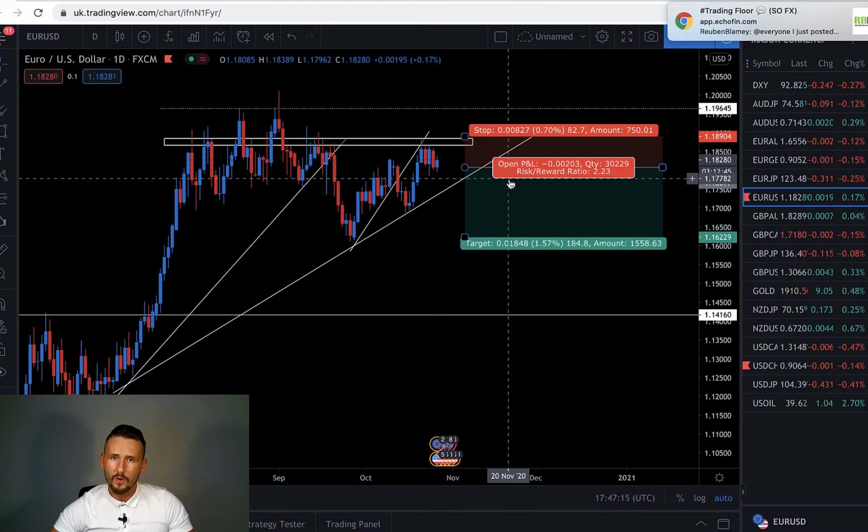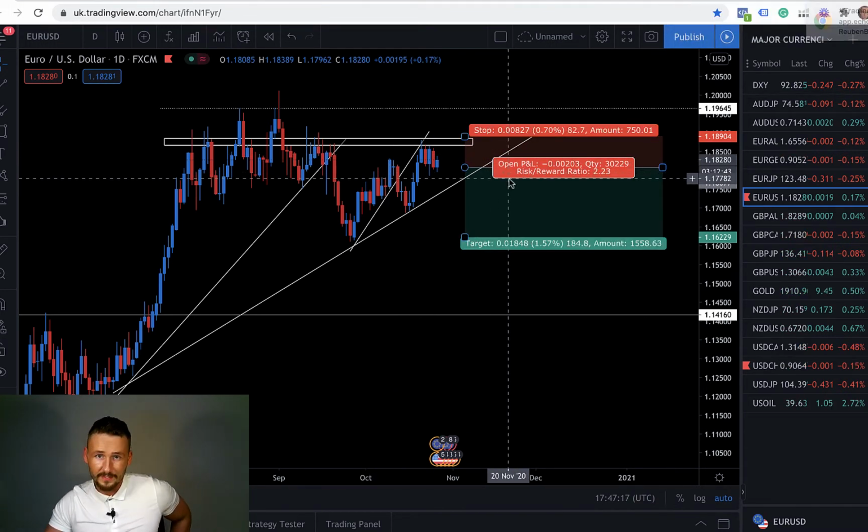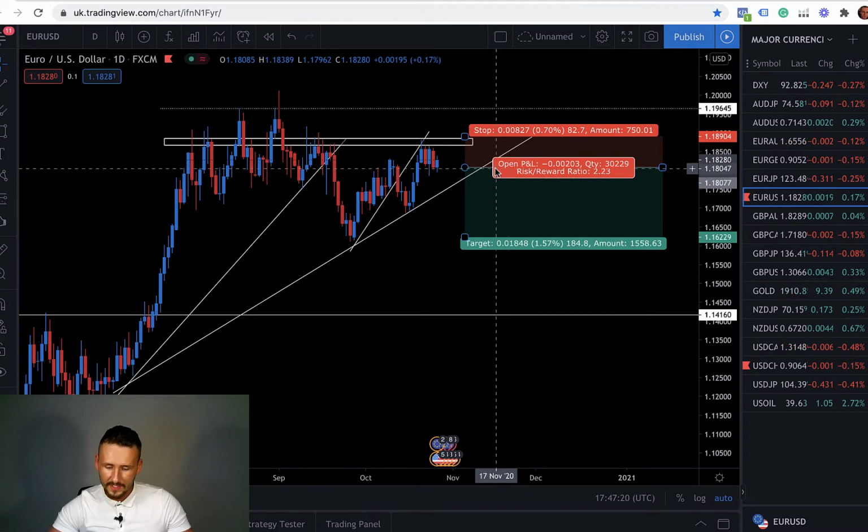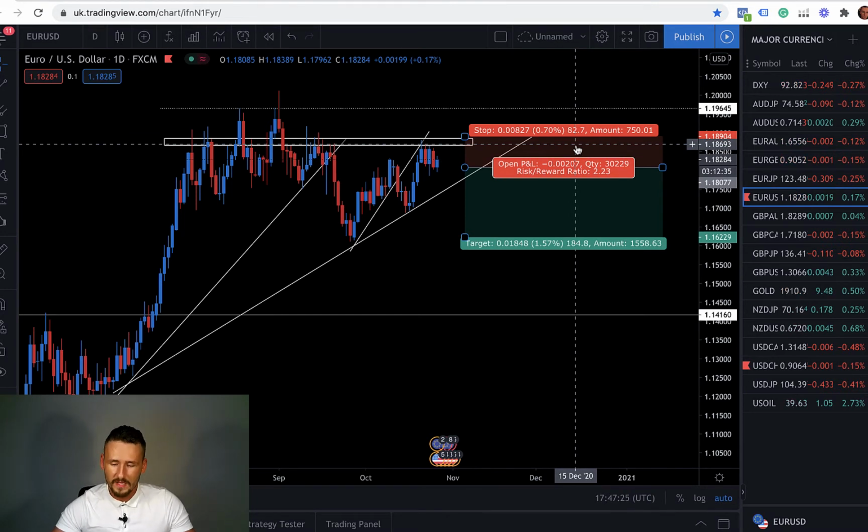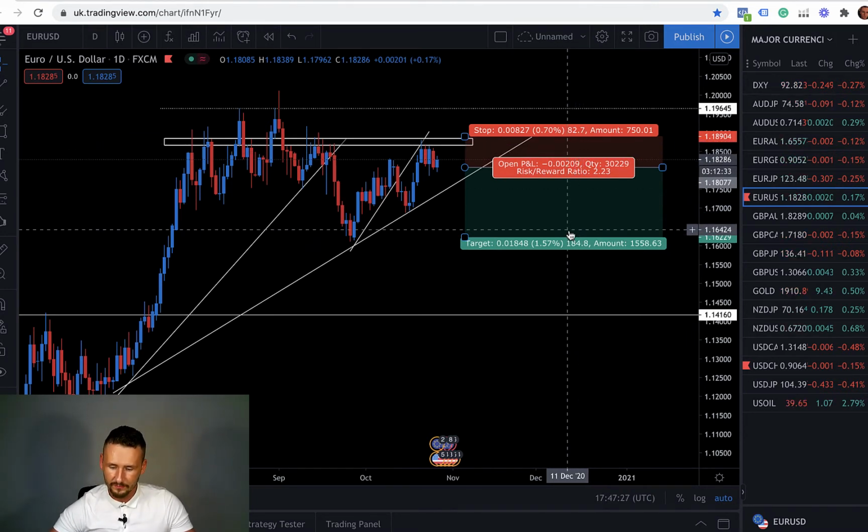And we have also set our stop loss and our take profit ready so that if we do get this break and it does approach this level, then we know exactly that our stop loss is going to be 83 pips, our take profit's 184, and we're looking at a 2.2 return on that trade. So I'm not wasting any time. I'm looking at the charts maybe 10-15 minutes a day, if that, sometimes 5 minutes a day after the Monday of that week, because that is the busiest day in terms of looking at charts for me personally. And then after that, it's quickly just check in, making sure that I've not missed any entries there on out.